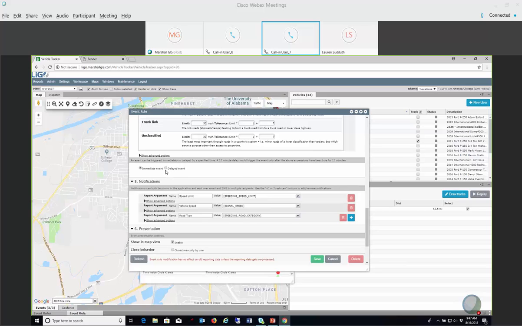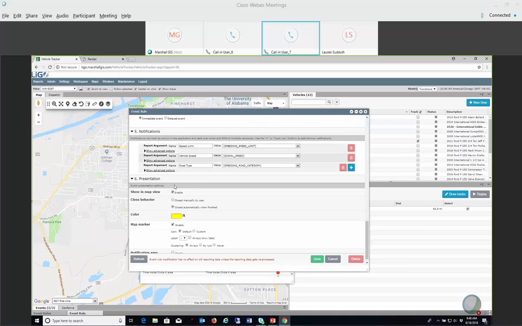You can set up a delay on some of these things. This may not be the best case, a speeding one you probably would want, but there may be other cases where you want to delay. For example, idling might be an example. You want it to delay for 2 minutes, or you want it to delay for 5 minutes until it actually triggers. That can be set up here. Notifications, there's a lot of different notification options. There can be notifications on the map. There can be email notifications that go to you if you want to be notified immediately when this event occurs. And we're going to cover that in a little bit more detail here.